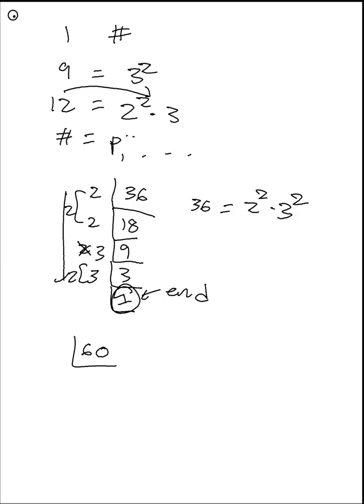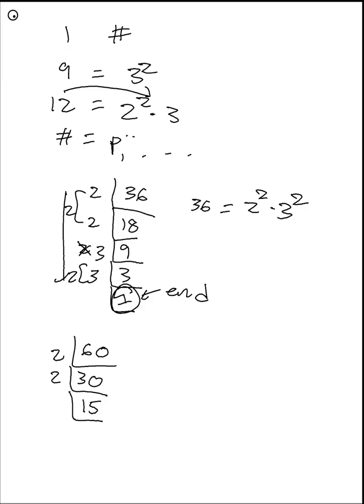Okay, let us go into this. So dividing by our smallest prime, which is 2. One thing to note also is that 2 is the only even prime. So meaning that if you have an even number, you should by default divide by 2, since 2 is the smallest prime and the only prime which could be dividing it. So doing that, we get 30. Then again, even number, so in my mind I automatically go to 2. Then we get 15. Now notice how 2 doesn't divide 15 anymore.